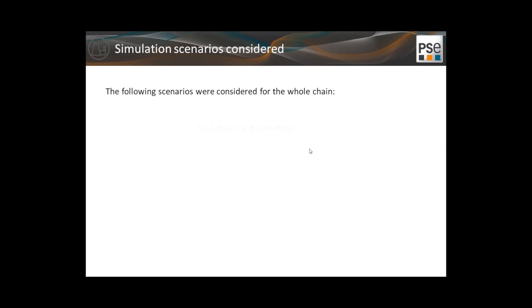Okay, thank you, Ade, and hello everybody online. Okay, so we looked at a number of different scenarios, including how to shut down or turn down the plant, starting up from cold or hot conditions, and also how the plant could react in various failure scenarios, including a trip of the steam turbine, trip of the CO2 compressors, or an interruption to the injection process. Here I'm going to show you the results for shutdown and startup scenarios.